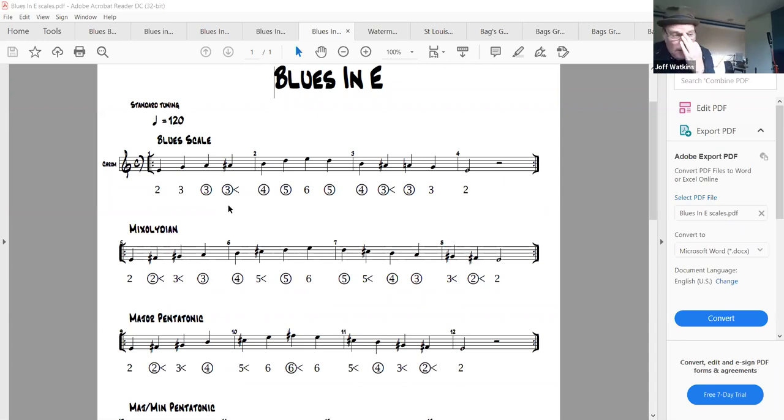Another little lick you can do in this key is you've got this. So if you do the draw three, then you draw three with a slide in, then you're up to the draw four, up to the draw five. Because they're basically these four notes, because they're all draw, you can play that quite quickly. And I'd perhaps end on a blow six, which is our E, or perhaps a blow two, which is another E. So you sort of go up and then notes. Same thing, octave higher.